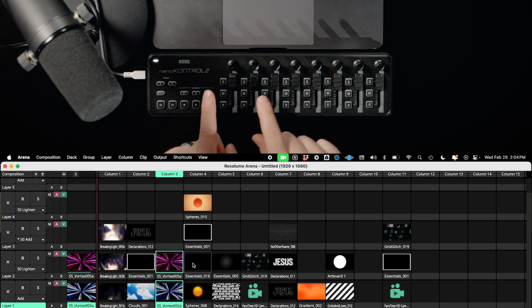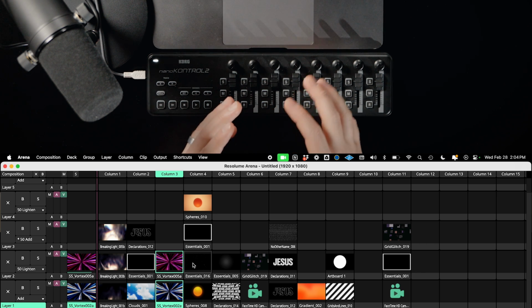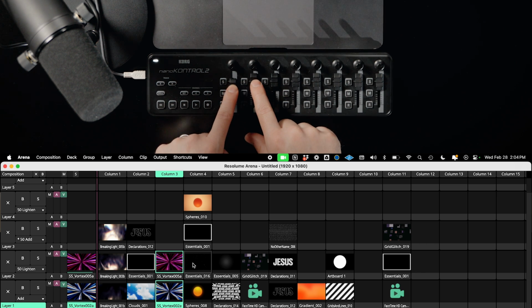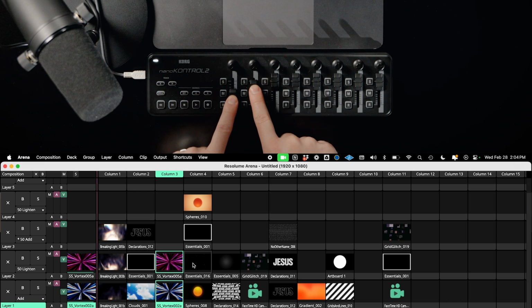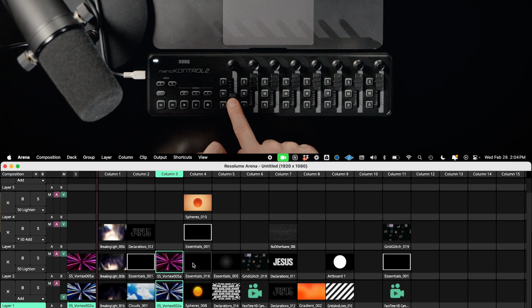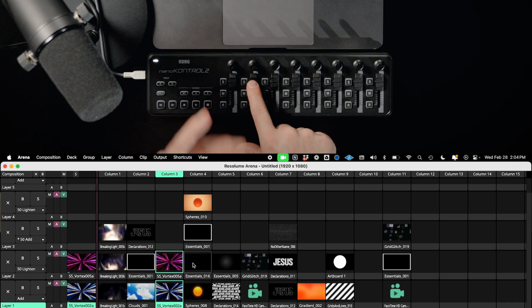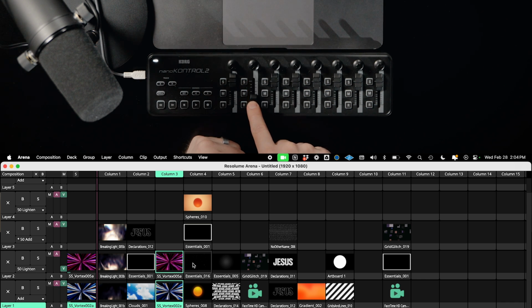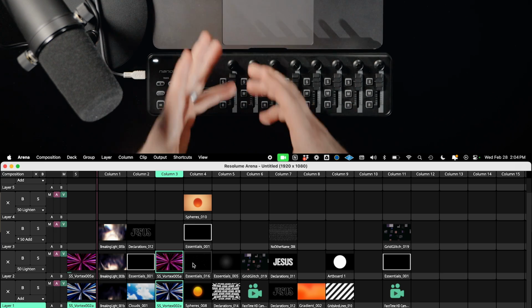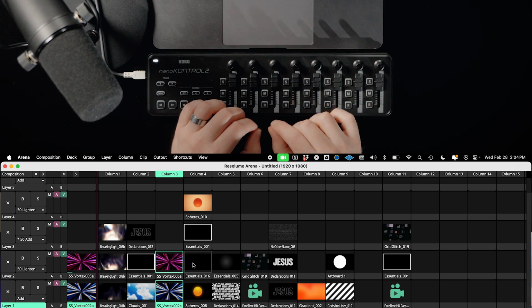And you can see that I've already got it hooked up here and mapped to our software. You can see here that as I'm now fading on these physical layers, we're actually seeing a change here in the software. So as I fade down layer 1, you can see that layer 1 is fading, both in Resolume and on the screen. And then layer 2, it's all kind of synced up to different layers. Mapping this is extremely easy.